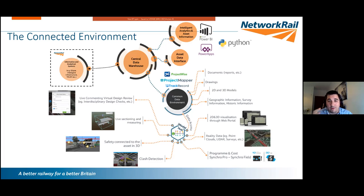That gives us a snapshot of what's there today and enables analytics. We also have an asset interface tool that lets us modify the data during GRIP stages as the design becomes clearer. By the end of the programme we should have a good replica of what was actually built from an asset data perspective, aligned to Network Rail's minimum asset data requirements. In the middle we have our common data environment — ProjectWise, ProjectMap, and TrackRecord — plus iModel Hub, which pulls native BIM files from the CDE, federates them in a cloud environment, enabling virtual design reviews and 3D model interaction through a browser.